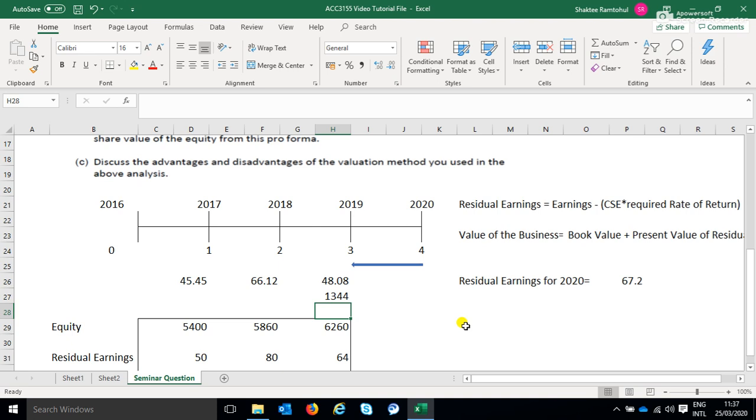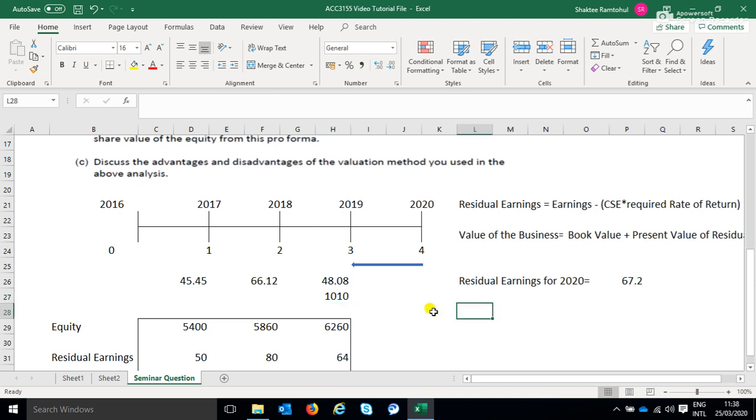So what needs to happen? How do we go from year 3 to year 0? Well, it's just a simple idea. We need to discount this amount here for 3 years. So how do we discount for 3 years? We divide by, so whatever we have, divide by 1.1 to the power of 3, and this gives us 1010.